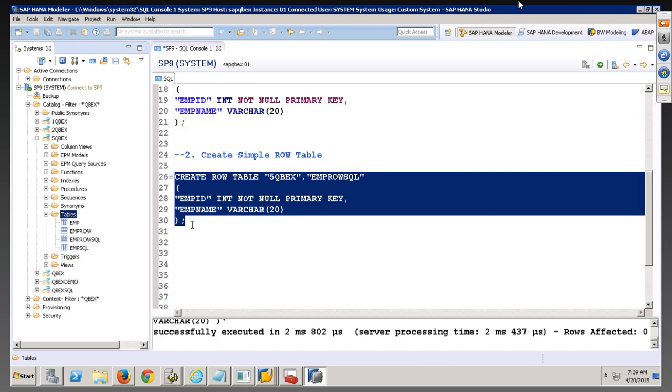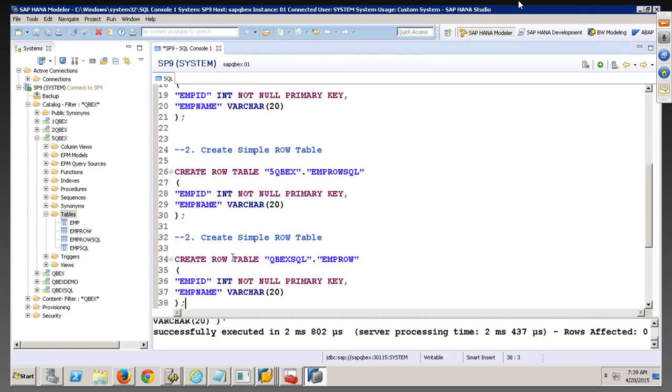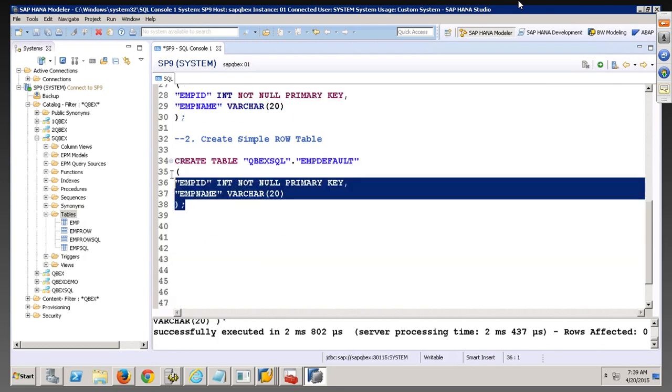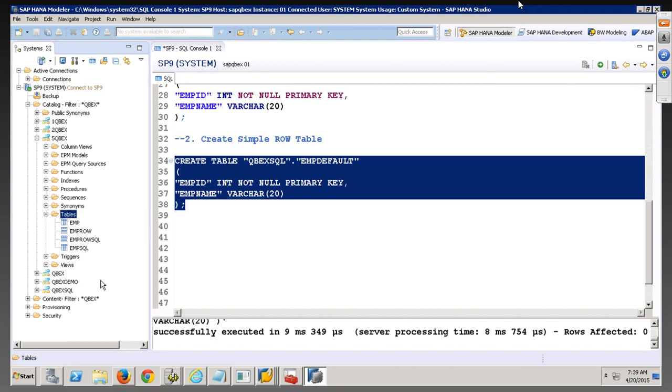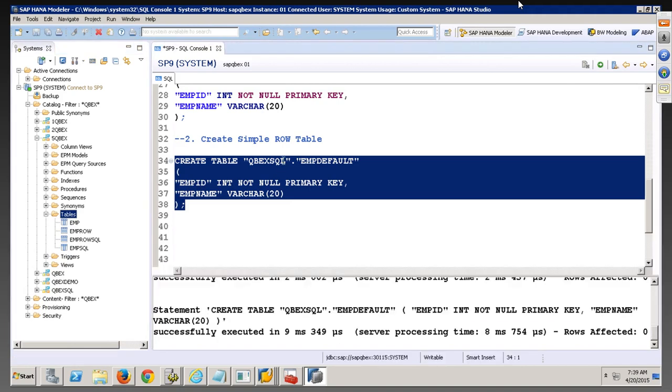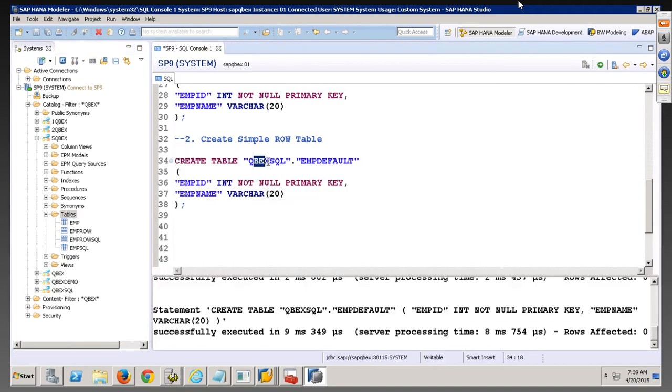No, by default it is row store. Say I'll take this table and I don't specify anything here. So select this. I've never specified a type here. Oh, sorry, this was a difference. Never change the schema, 5 cubics.